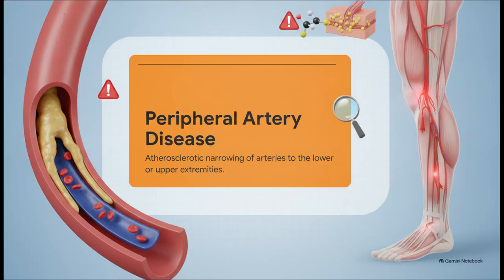So, what exactly are we dealing with here? By definition, peripheral vascular disease is the atherosclerotic narrowing of arteries supplying blood to the extremities. Usually, we're talking about the lower extremities, the legs, though it can absolutely happen in the arms too. The massive keyword I really want you to focus on here is atherosclerotic. You see, this isn't just some mysterious isolated leg problem. It is a systemic plumbing issue. Plaque is building up and literally physically restricting oxygen-rich blood from getting to the tissues that need it the most.